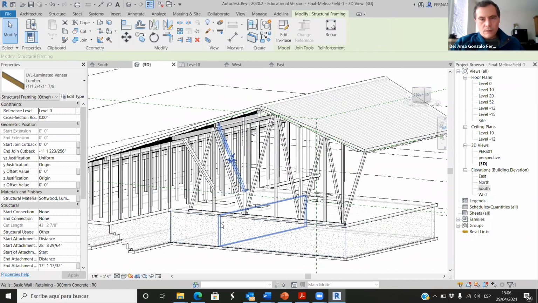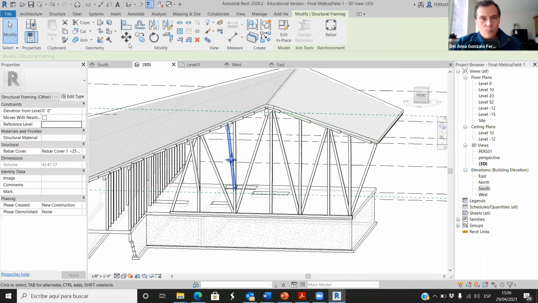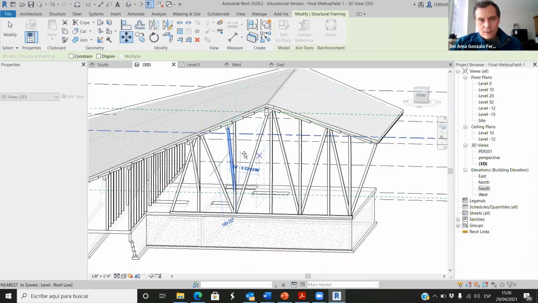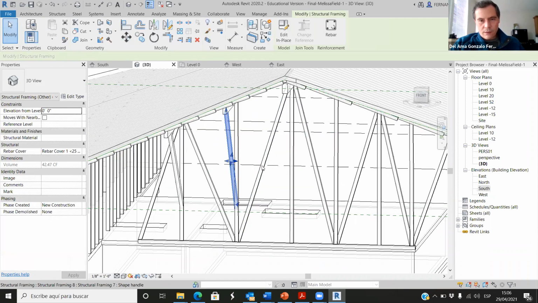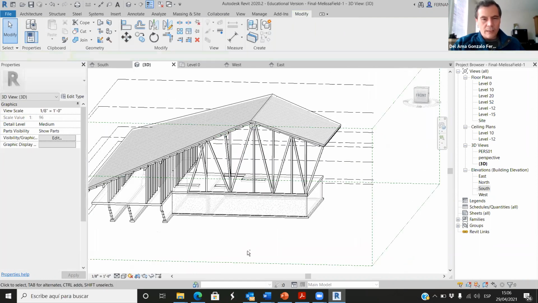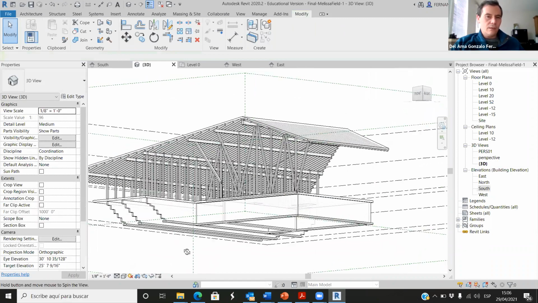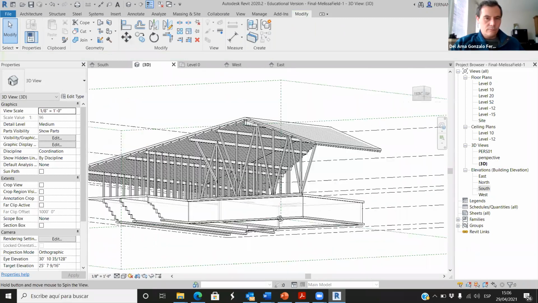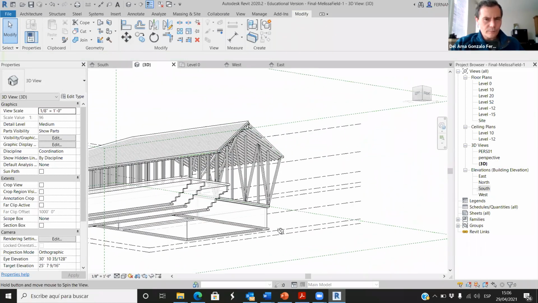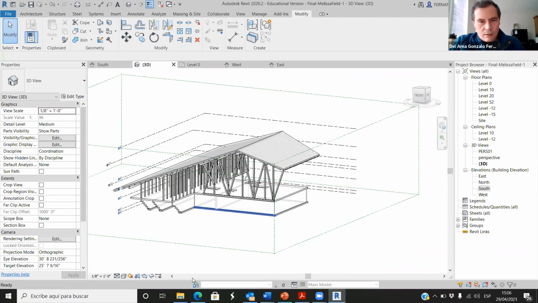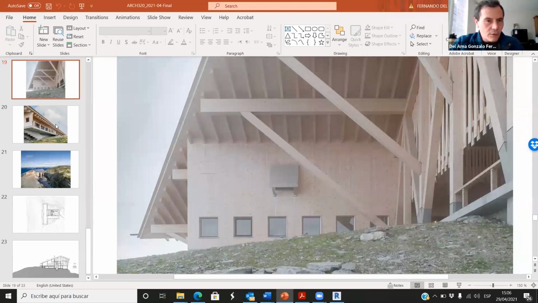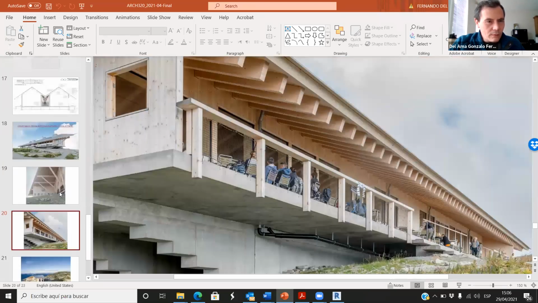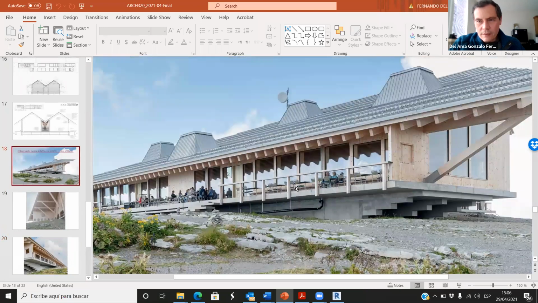You have to use the handles, and then you can just place this element in another position. Okay. So as you can see, we have one, two, there's another one there, so you can make it. And the final one is this.